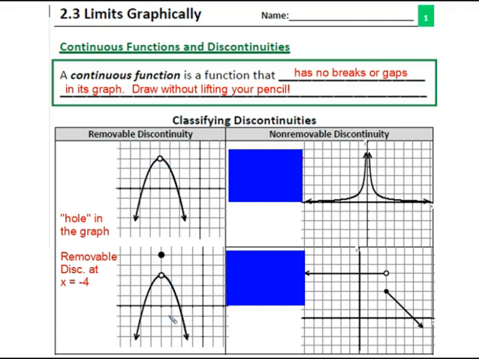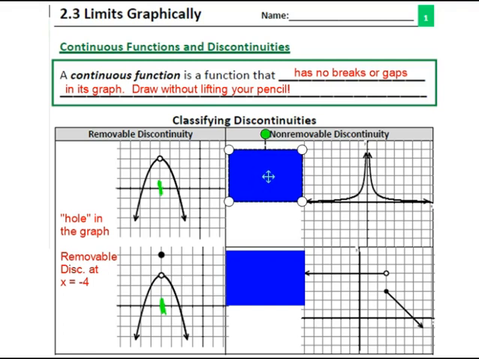So in both of these cases, we would say there is a removable discontinuity at x equals -4 because at this value right here, in both of these cases, that's where the discontinuity occurs. That is the place where I need to pick up my pencil and move it to someplace else. That is the point where that hole is located. Now in these two cases, these are non-removable, so we don't actually have a hole. I know it looks like we have one here, but this one's something just a little bit more different. It's a little bit more special.